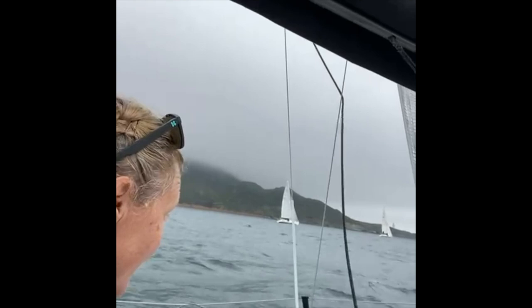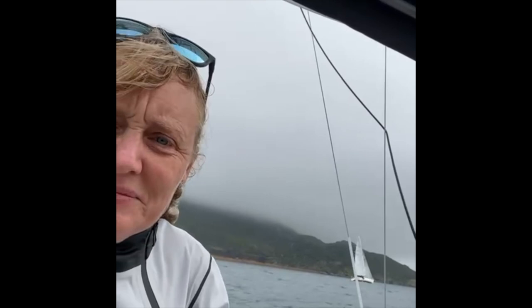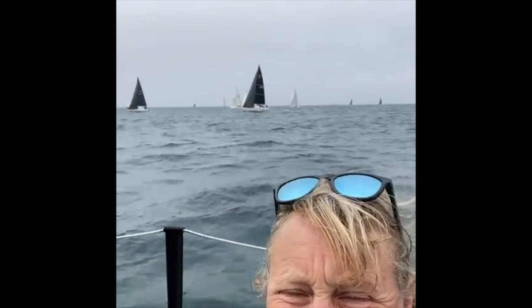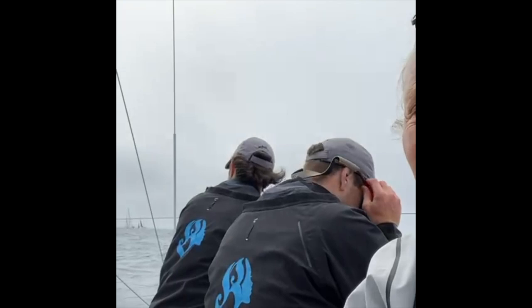We've just come out to see Catherine's Point and just there ahead of us you can see the lighthouse. I just need to get my weight back because the breeze went forward. Everyone around us is just on jibs. Can't see that far behind because it is quite murky, but it looks like when we get to the corner we'll be putting our spinnaker up.